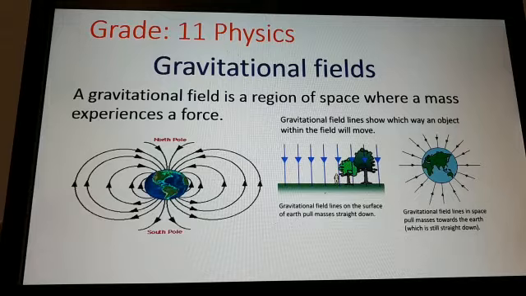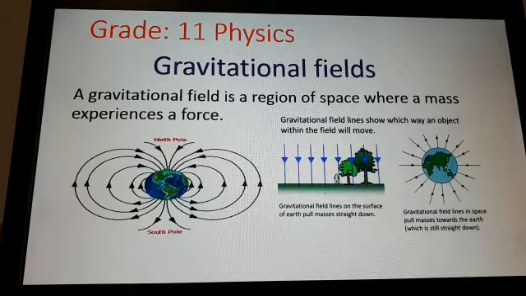In the last video I explained about motion in a circle. I think all of you understand everything about that lesson. Now we are going to give an explanation about gravitational field. We are familiar with the fact that Earth's force of gravity is responsible for our weight, the force which pulls us towards the Earth. That is the gravitational force.